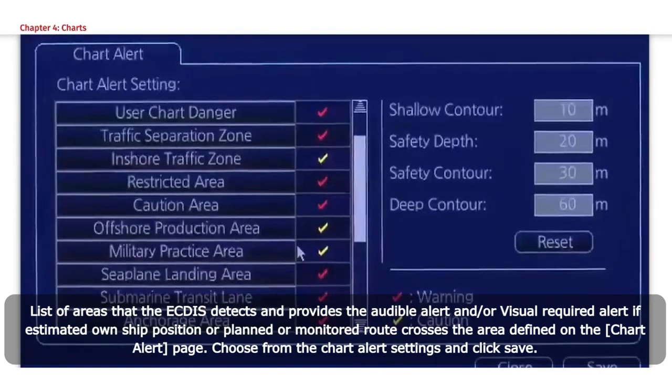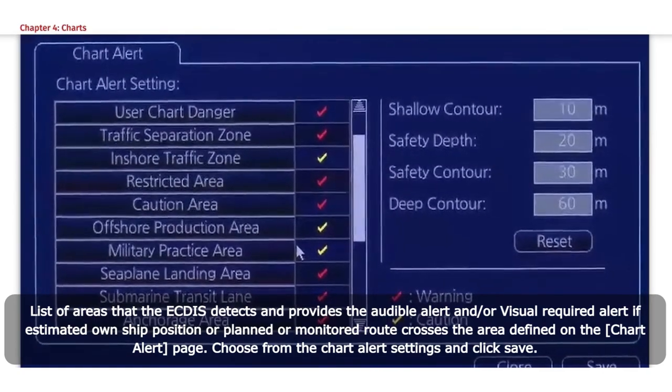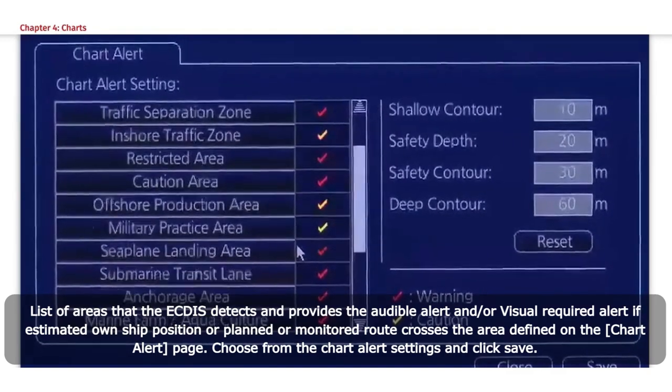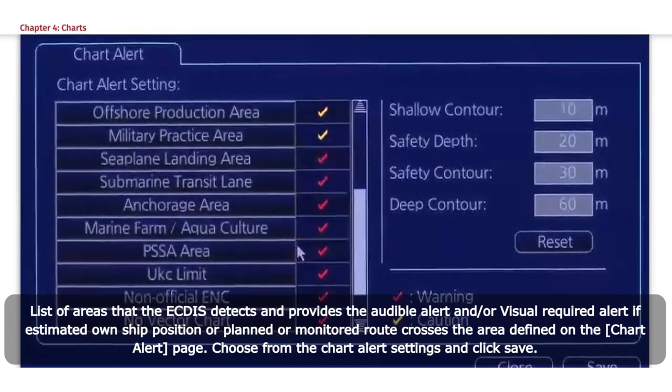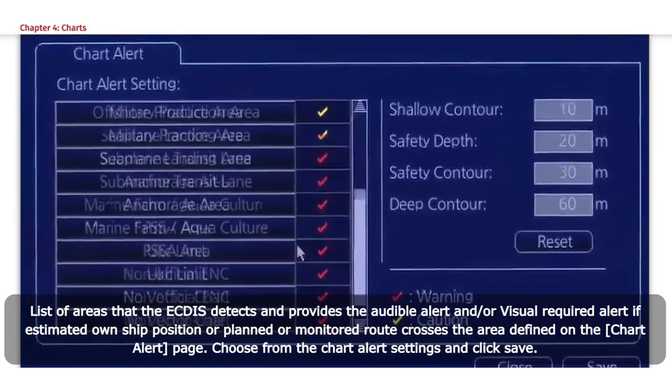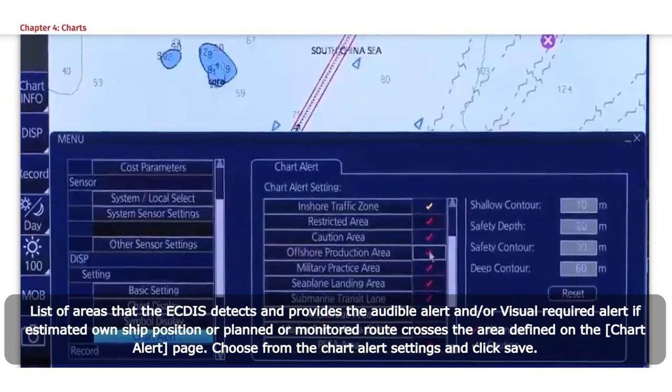List of areas that the ECDIS detects and provides the audible alert and/or visual required alert if estimated own ship position or planned or monitored route crosses the area defined on the chart alert page. Choose from the chart alert settings and click Save.